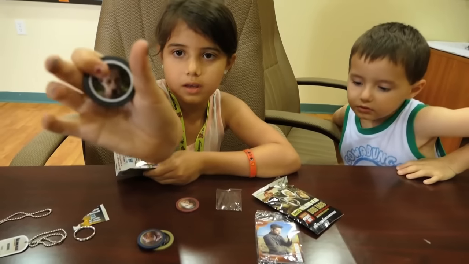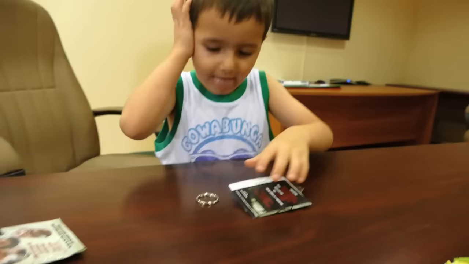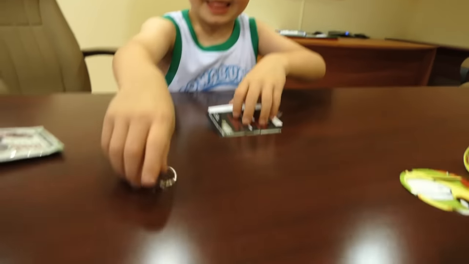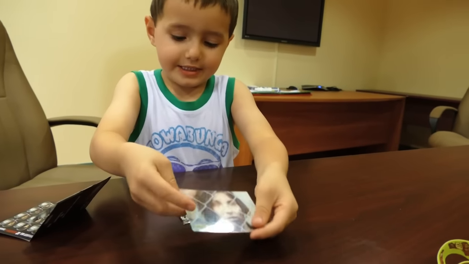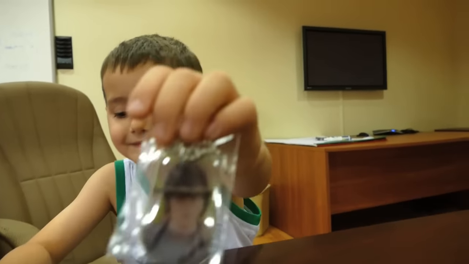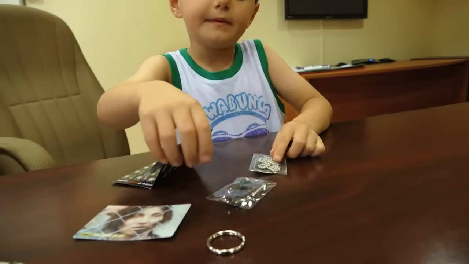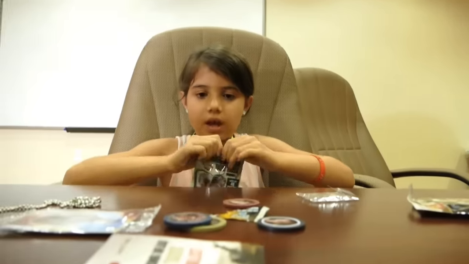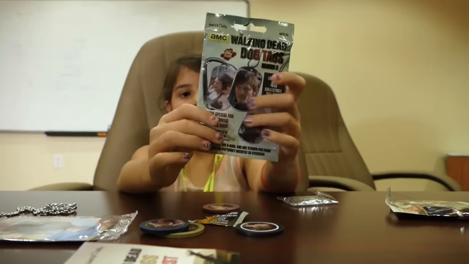I can't find it. I got dog tag season 3. I got this to hold this keychain. I got this. I got Carol. And I got this. And how do we build this? Okay, I'm going to open up the season 3 Walking Dead dog tag.